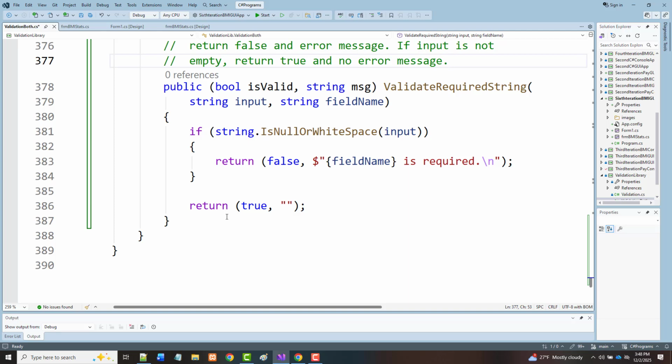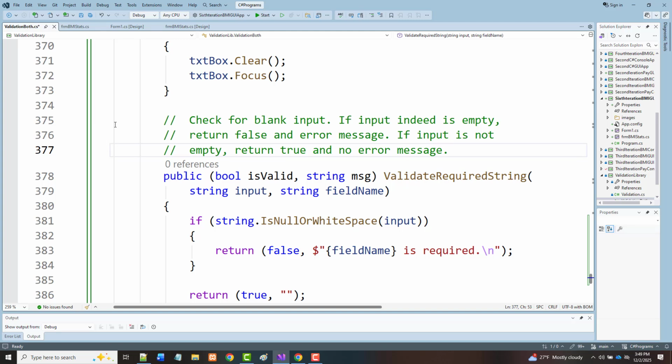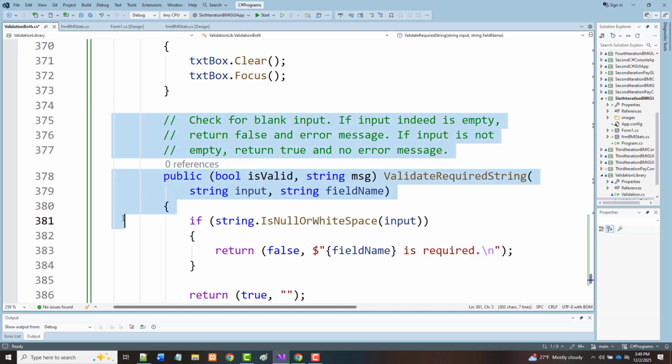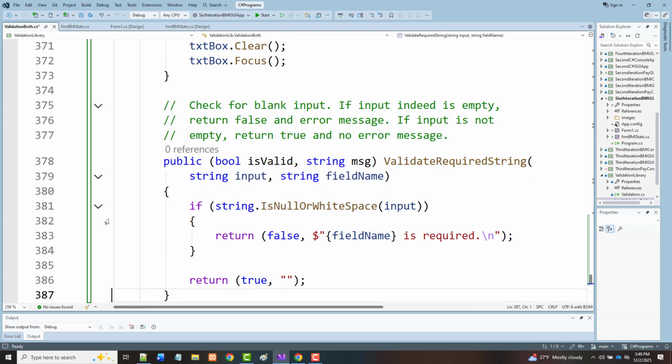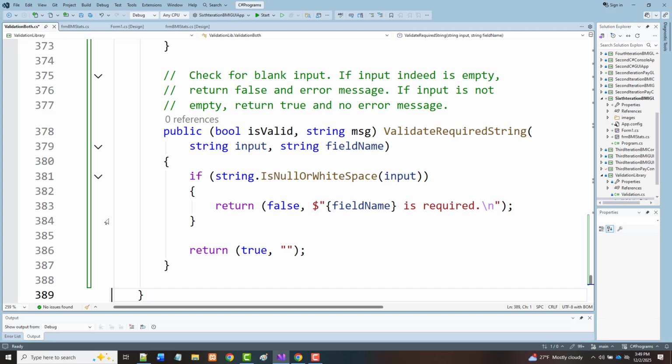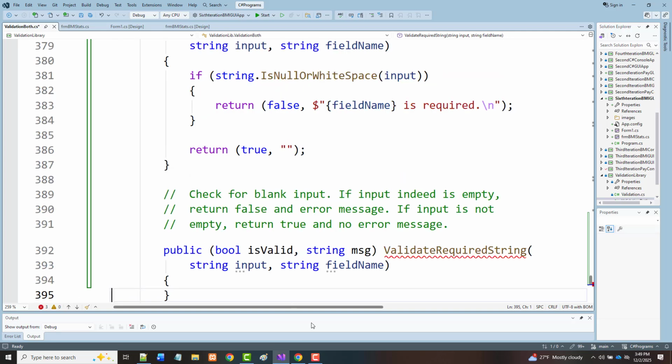All right, and we're going to make another one here. So I'm going to copy this much of it here. I could probably copy more, but that's okay. I'm going to get an error because that already exists, so don't worry. Here I'm going to call it ValidateRequiredNumeric. Like that. All right, it's still giving me an error because I don't have anything.